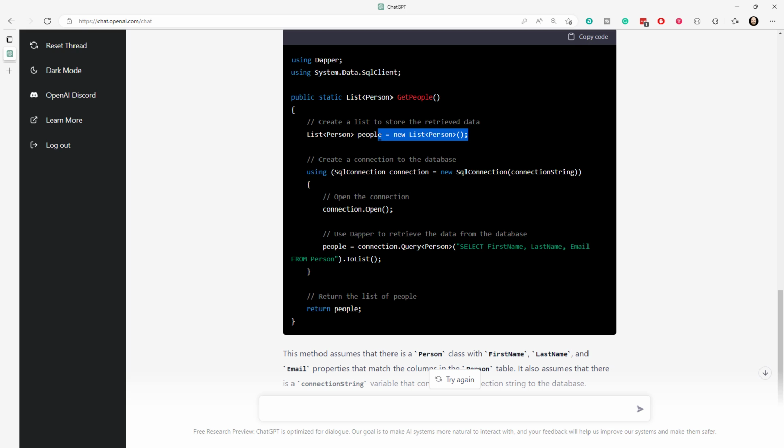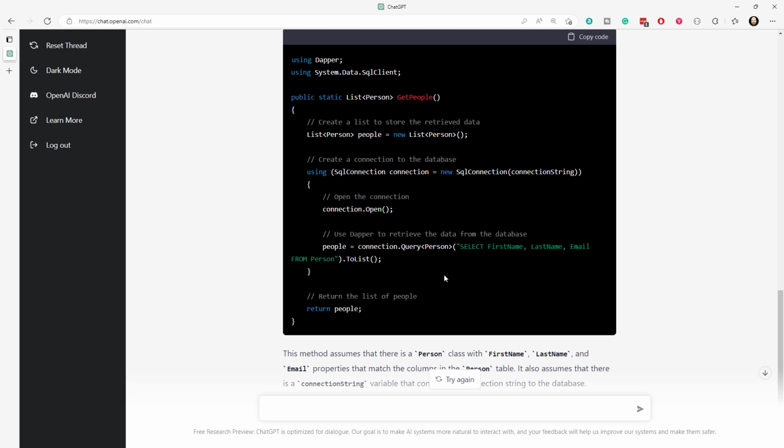So that's not necessary. The other thing here is why are we doing an open connection? We don't need to open the connection here. This query will open the connection if it's not already open. So this is a line that's not needed. And I found that happens quite a bit in these suggestions. So there's some tweaks here. Like I said, this creates an instance we don't need, which means it's actually allocating more memory than we need to, because we're overwriting this allocation with this allocation, which pulls from our query.